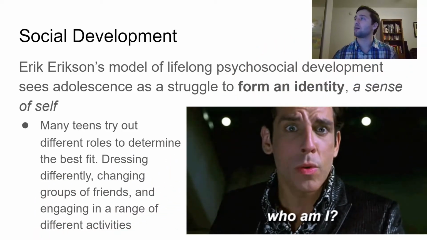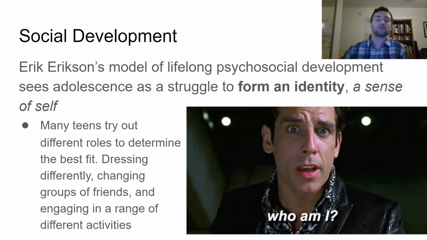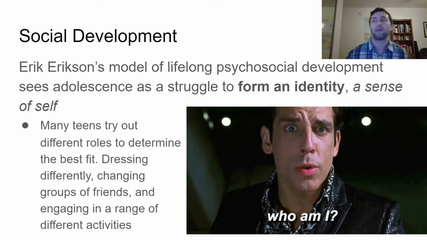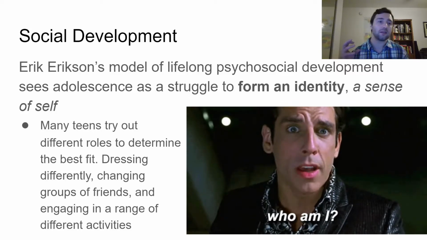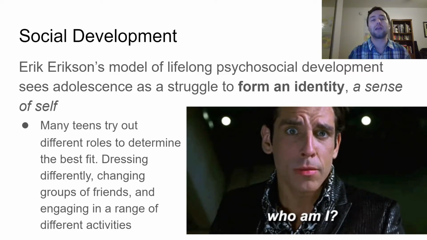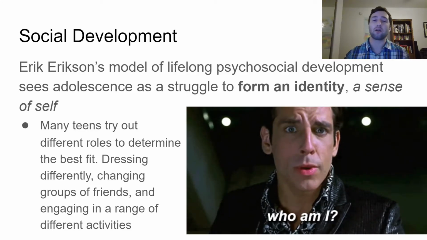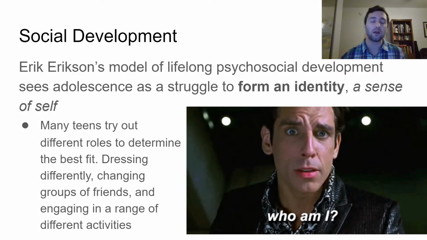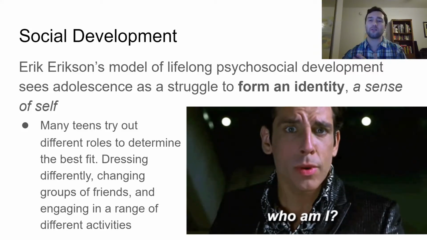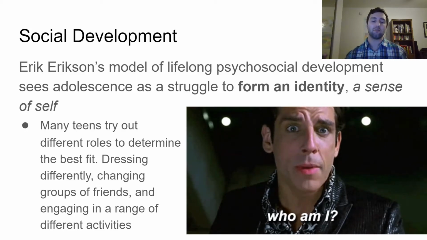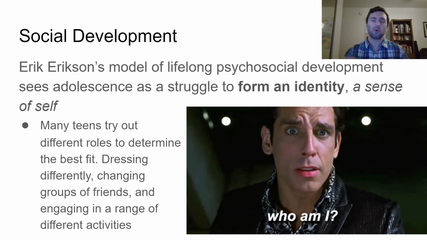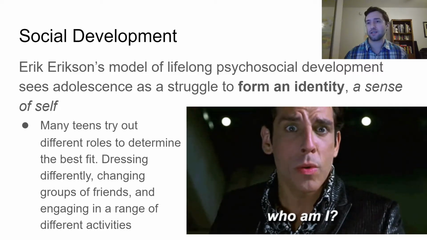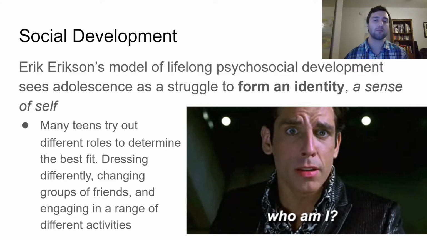So the last thing we're going to talk about with adolescence is our social development. We've talked about the physical development, the cognitive development that comes with that, the moral development, and now we're getting to the social development. Now, we will look at Erik Erikson's model of psychosocial development. That's actually the last section of this, where Erikson goes through all of the different developmental stages in his theory of development. But we're going to talk just a little bit about what he says about adolescence. And again, we'll see it later on at the end as well. So we haven't quite gotten to him, but we will.